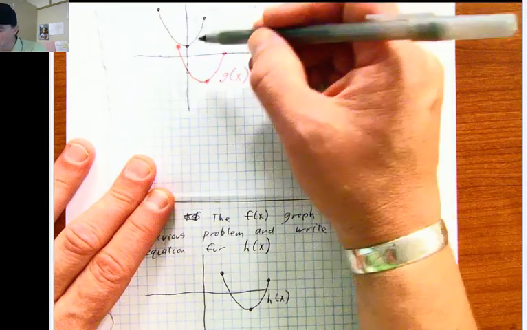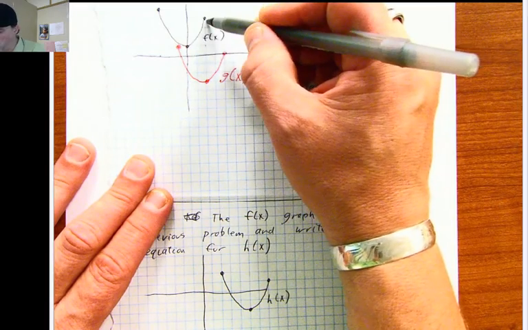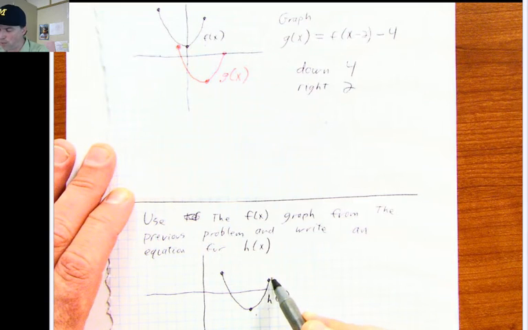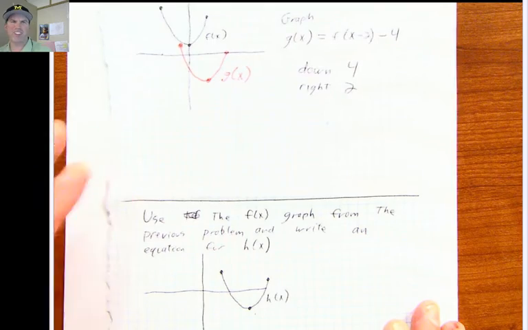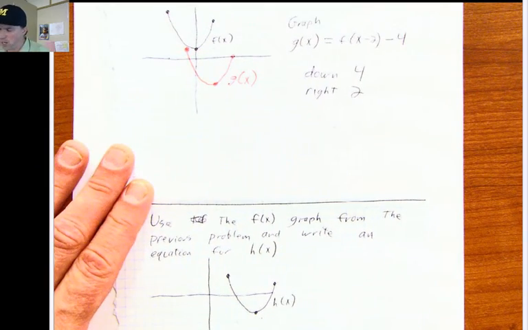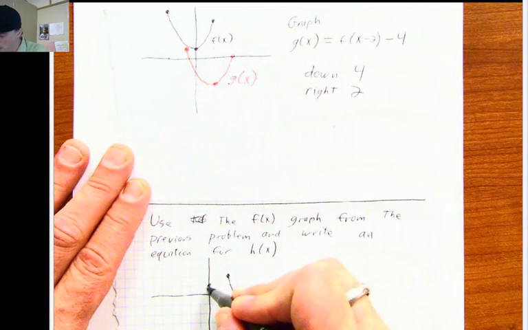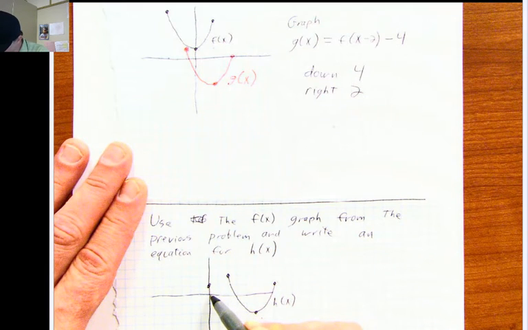One thing I'm noticing is that to get from this bottom point to this side point, it's going over 2 and up 3. And if I look at my h of x graph, it's also going over 2 and up 3. That lets me know that there's no dilations or reflections. Today it's only going to be translations. And I could really just look at the (0, 1) point, which would be right here, and see how it translated to get from this point to this point. And in this case, it's going down 3. And 1, 2, 3, 4, 5, right.